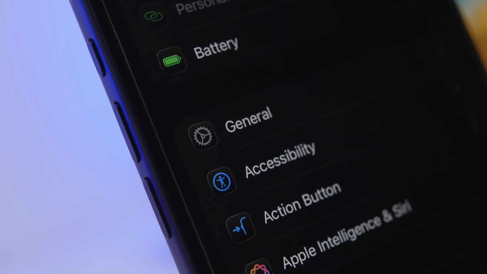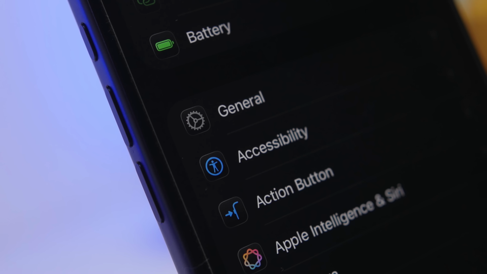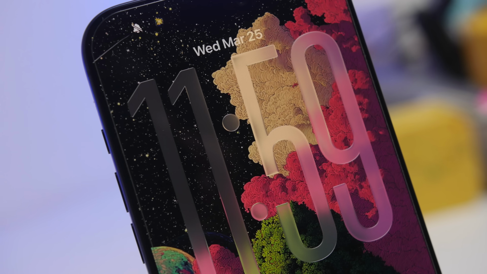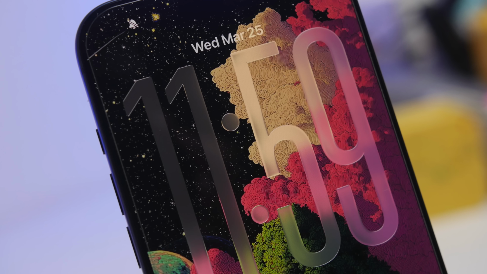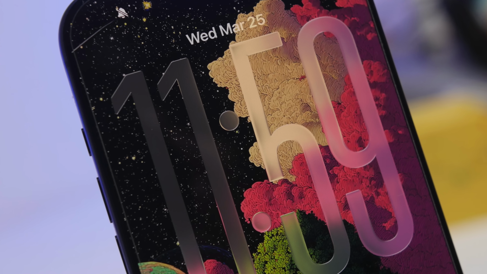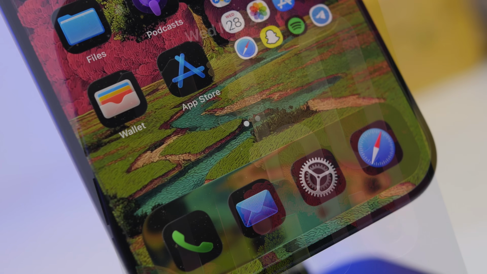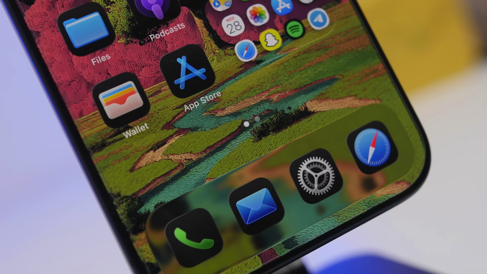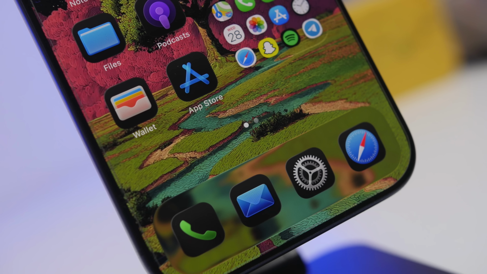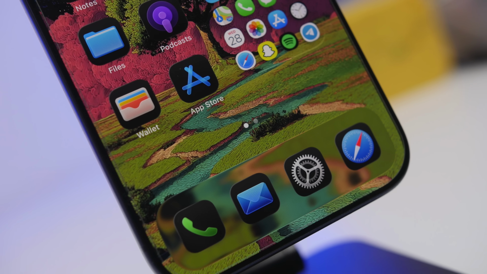This is iReviews back with another video, and Apple has finally released iOS 26.4 to the public. This is actually an amazing update packed with new features and changes, also really good battery life and really good performance. So in today's video, I will show you guys 12 settings that I believe you must change on your iOS 26.4 device.